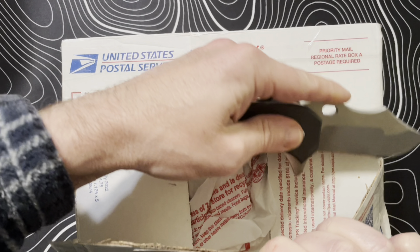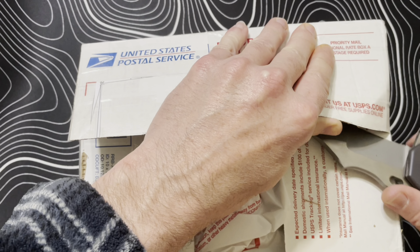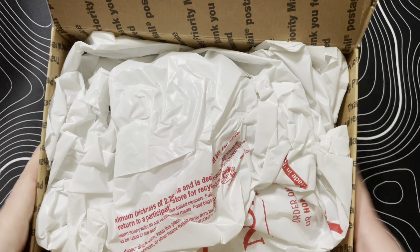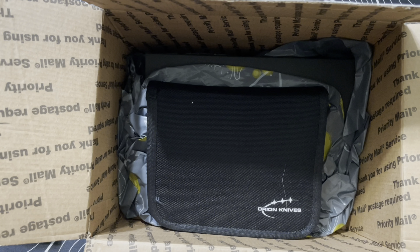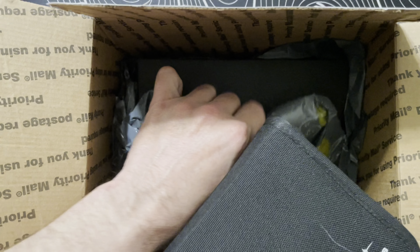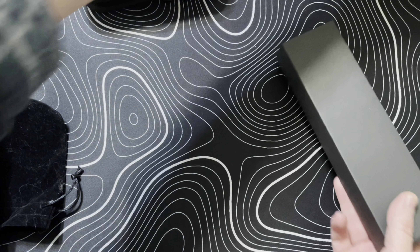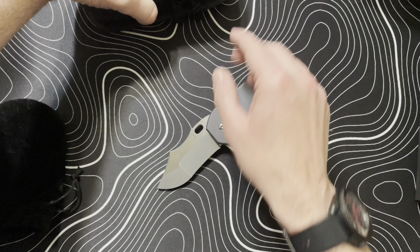I do know that inside here there is the War Pig, and if you guys follow Dirk's channel you saw that Ed gifted me a production War Pig — so hence I brought out the custom War Pig to open this box. Dirk's always awesome at packing stuff. I know he's got some knives that he wants me to sharpen for him, and then inside there's my knife. He also sent me the prototype for the production War Pig, which is kind of cool.